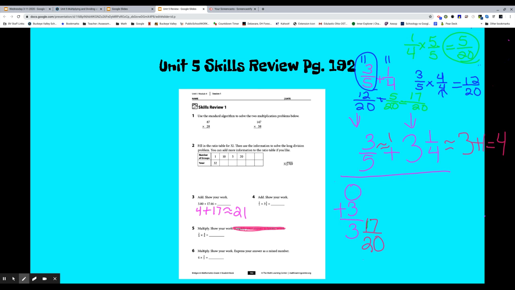So I'm going to be doing the work for 5 and 6 on this side. When you multiply a fraction times a fraction, we're taking part of a part, right? So we're taking part of a fraction. So we know our answer is going to be less than 1 whole. We also know, remember when we went through all these and found these rules, that our product will also be less than both factors. So that's kind of like our estimate, okay?